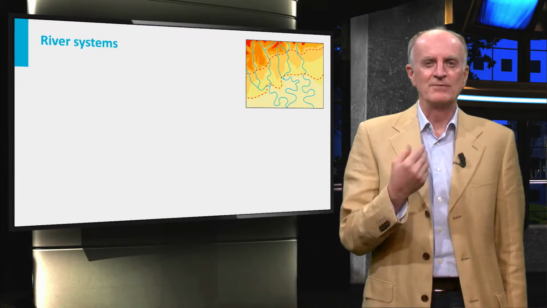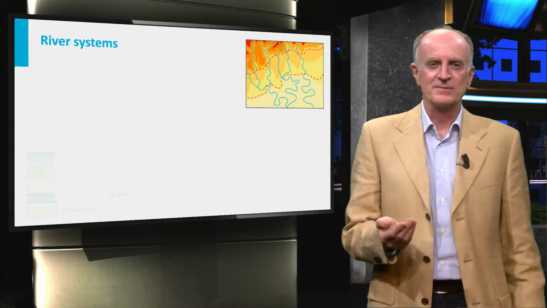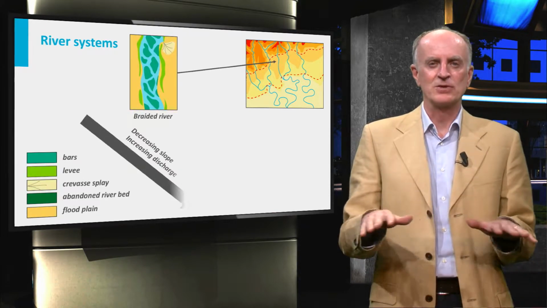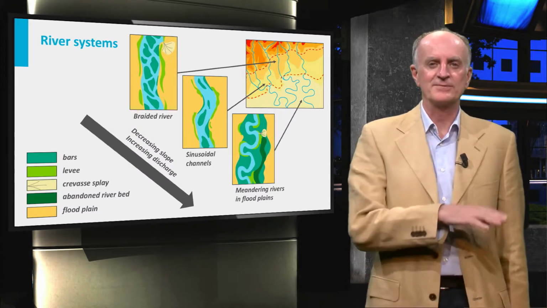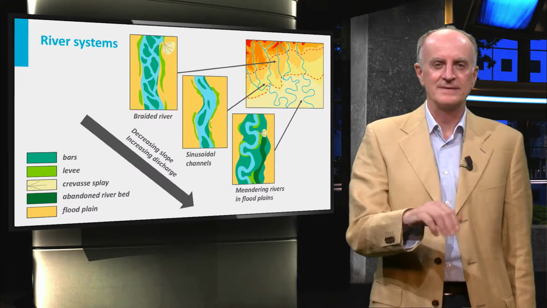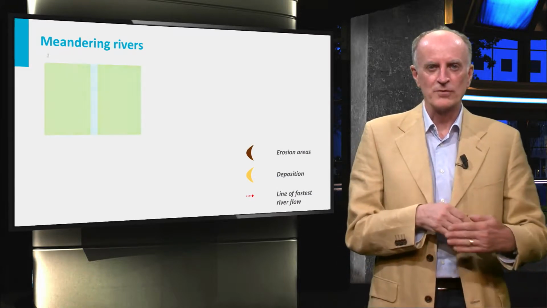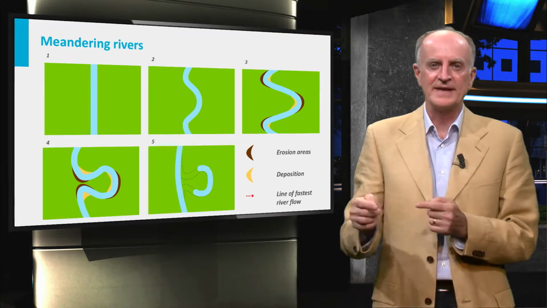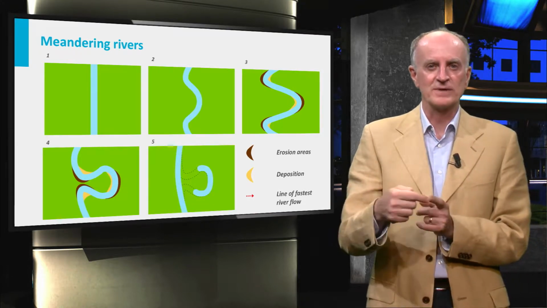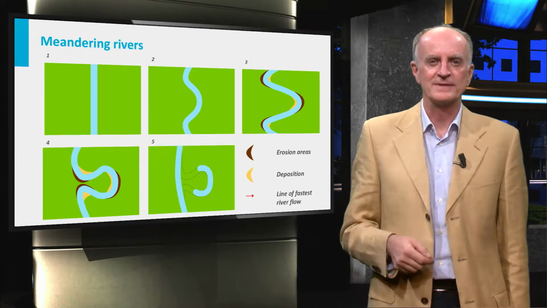Having left the steep mountain valleys and having dumped sediments in building alluvial fans, rivers now enter gently sloping regions, forming braided river systems and eventually start meandering in large alluvial plains. Meanders are bends in the river course which form from small irregularities and progressively grow until the neck between the two meanders is broken and an oxbow lake, detached from the main river, is formed.